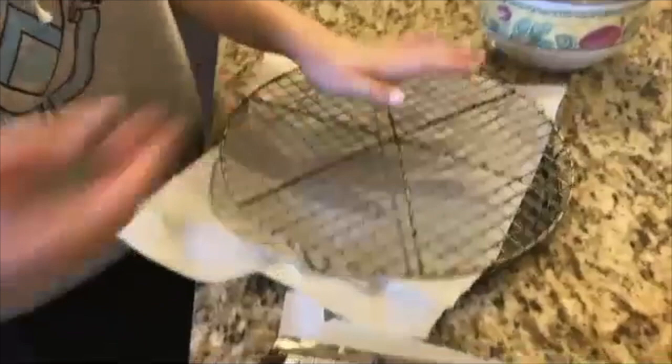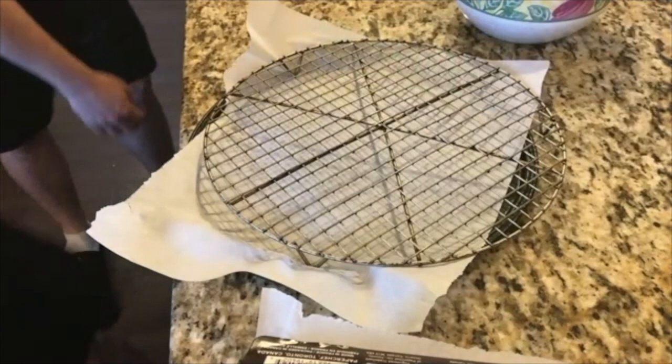Okay, so we're just gonna line our tray with some parchment paper to avoid a bigger cleanup. Pro tip. Then you want to put a cooling rack on top. If you have a rectangular one, that will work fine. It can work also without a cooling rack, but this is just easier.